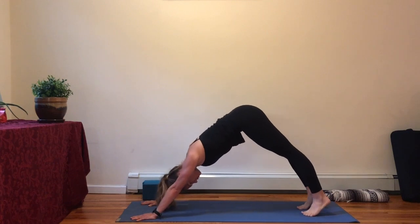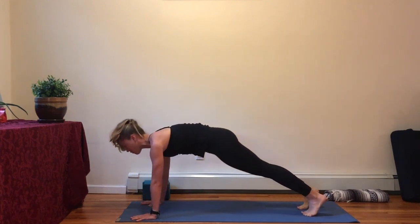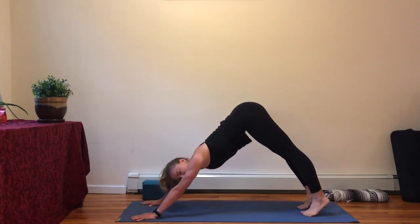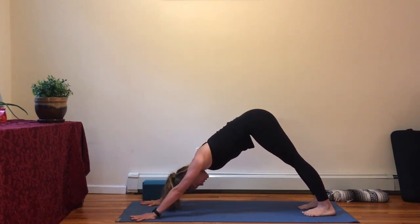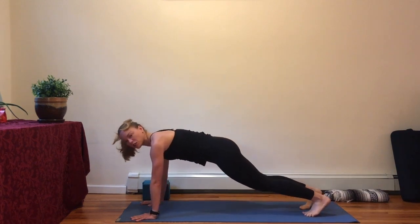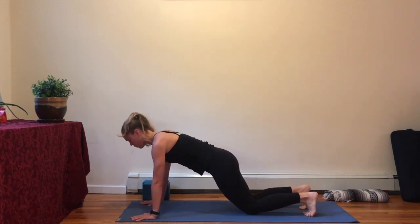Back and forth a few times. Inhale, draw forward to a plank. Exhale, hips up and back, downward facing dog. Breathe and lengthen forward to plank. We'll hold here. If you need more support, you can always lower your knees down.